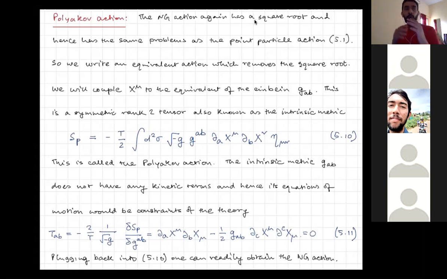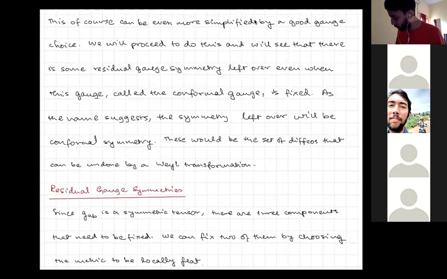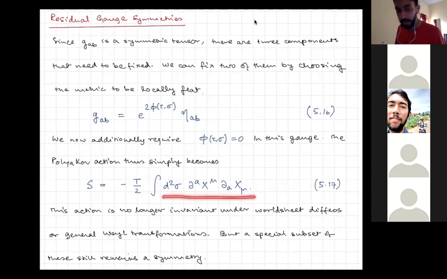What is going to happen is that if you look at this action, and you take g_ab to be just flat, then it will reduce to an action which is just simply this. This is your simple action, supposed to be a simple scalar field, just n of them. So you know what to do for this. For some free scalar field theory, you always know how to go about doing this.